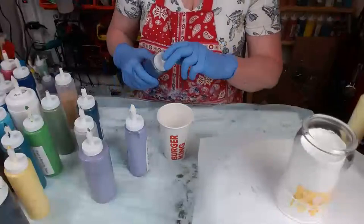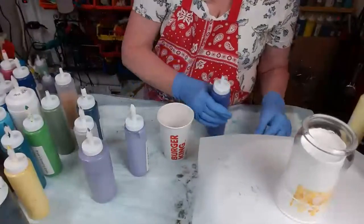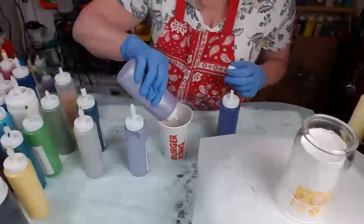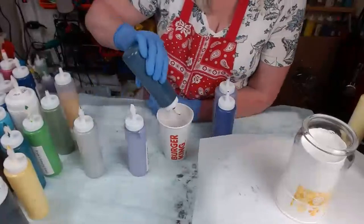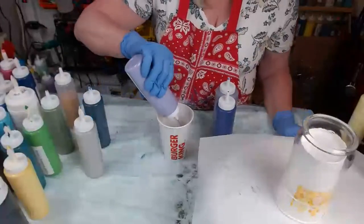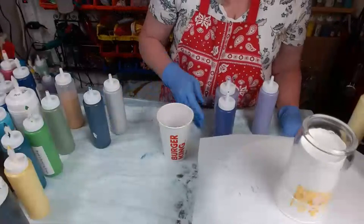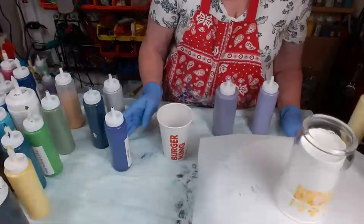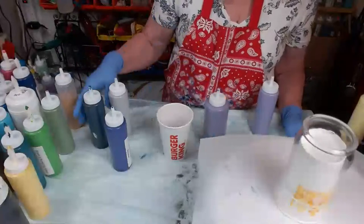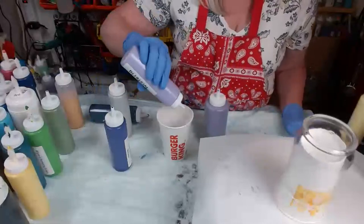All right. Let's start with Morning Pansy. And then we'll go with the Light Amethyst from Folk Art. A little, oops, yeah, that'll work. Just a little bit of Moody Blue in there. And we'll do our Wisteria. And some Silver. Morning Pansy. Mixing it up just a little bit. I'm going to use up that Moody Blue.